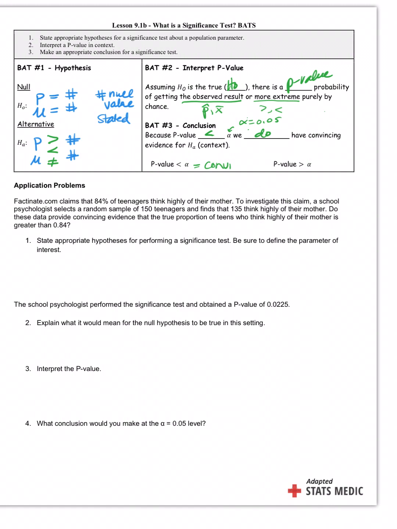I can't spell. And we reject the null. So we say we reject the null. That's the language we use. If it's greater than alpha, we don't say we accept the null. Even if you were taught that in AP Bio, no, we don't ever accept the null. We fail to reject. No convincing of it. All right, we do not have convincing evidence. And what is it evidence of? The alternative. All right, it's a lot to throw at you one day.